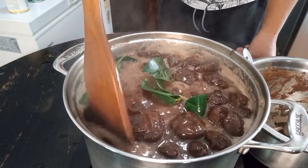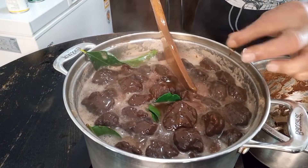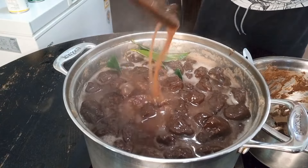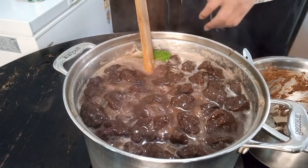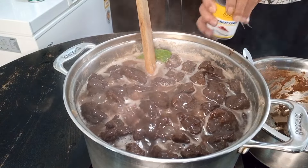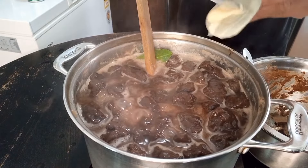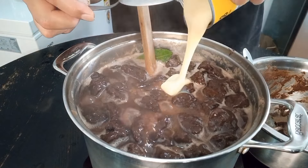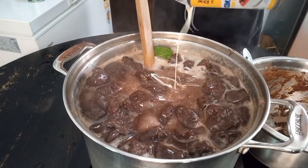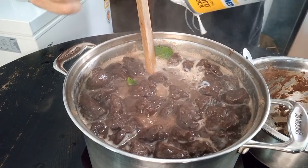Keep cooking. Give it a stir now and then. When it's cooked, take those lemon leaves off, because when they overstay in there they sort of go silky. I'm going to add condensed milk. Oh, that's good — gives it a sweetness and a little bit of extra flavor in there.